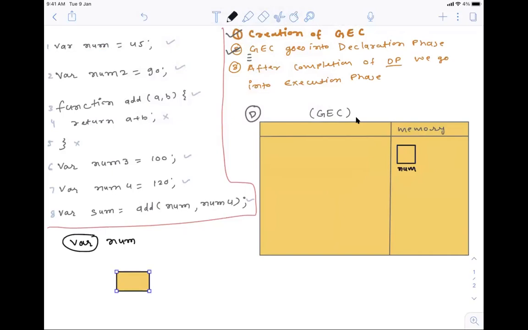So this is what is happening here. The box gets created because of the var keyword. So I'm just going to point it like this. Because of the var keyword, I have created a box. This is the name of the box, that is num. So the first step you can think about is box creation. There is also a second step that we never thought about, and that second step is known as initialization.